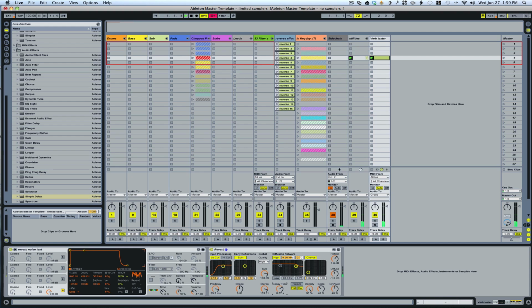Let's turn off the chorus here. Hear that little stutter there. Smoother. Density.